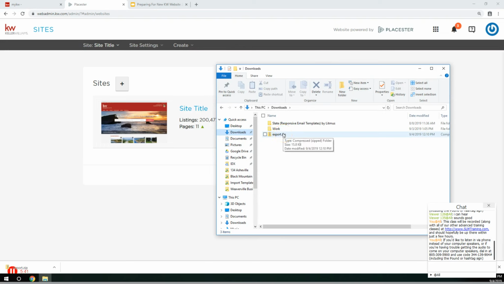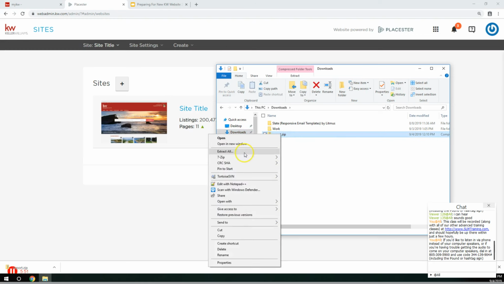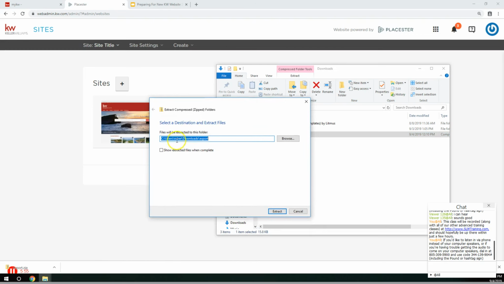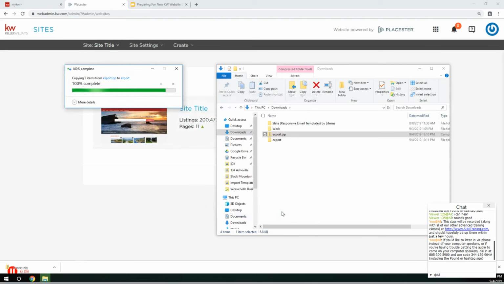If you're on Mac, I believe you should still be able to extract that just fine. But if you're on Windows, especially Windows 7 or above, you can just right-click on this and choose Extract All. It's opening on my other screen here. Leave this exactly the way it is, so it creates the folder wherever you currently are. You don't have to check this box. It's going to be checked by default. I recommend unchecking it. Then we'll just click on Extract.